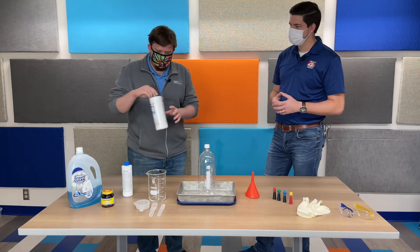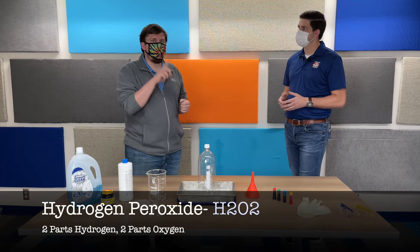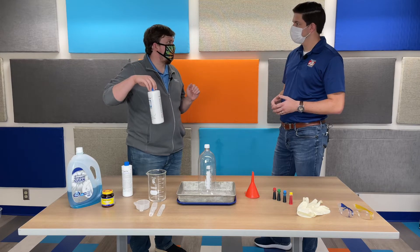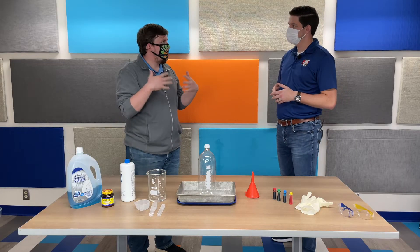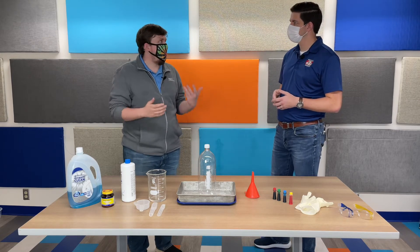We have this stuff here called hydrogen peroxide. Hydrogen peroxide is a combination of hydrogen and oxygen — H2O2, two parts hydrogen, two parts oxygen. It's a liquid; some people use it to clean wounds, to get rid of bacteria and things like that. This is one of the more dangerous materials we're going to be working with, so I'll have gloves and some goggles on while I'm pouring this out. It is something that you can buy in the store, and it will come in a brown bottle in most cases, because when light hits hydrogen peroxide it starts to break down, which is why this bottle is opaque — we don't want light hitting it. When it breaks down, it will break down into water H2O and oxygen O2.